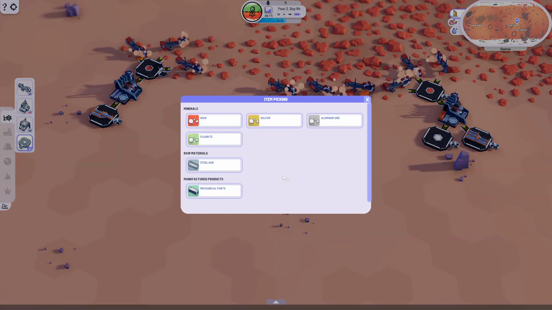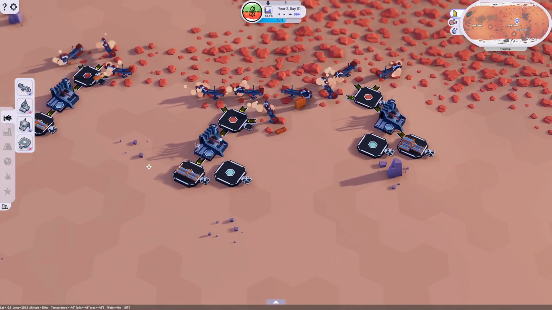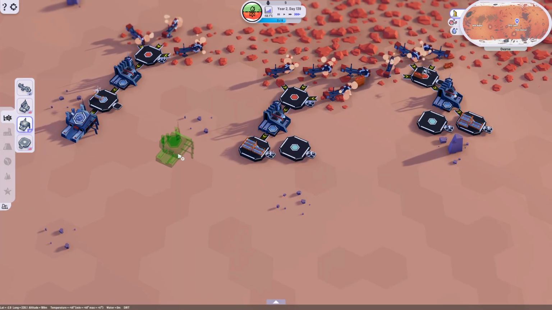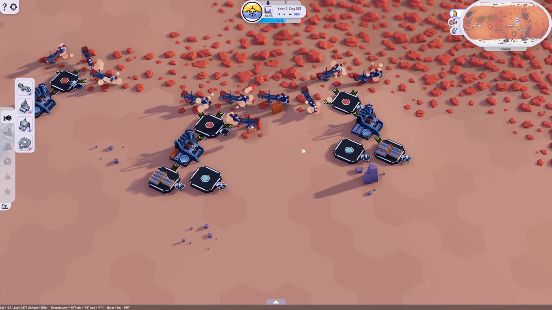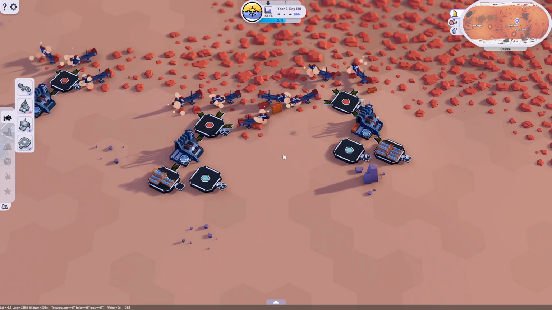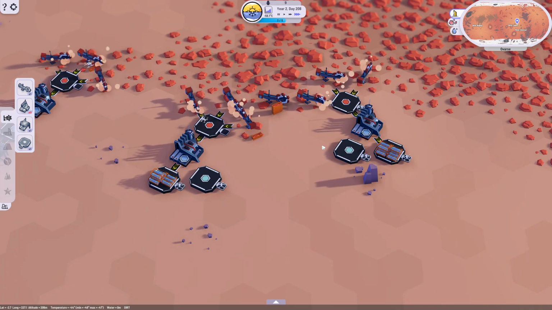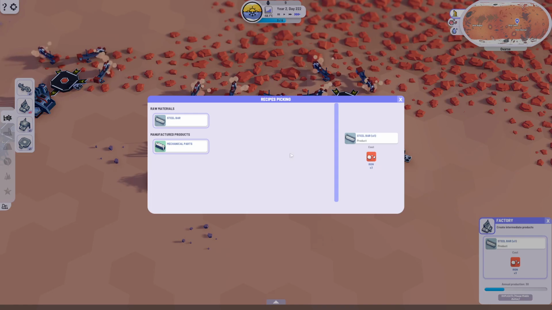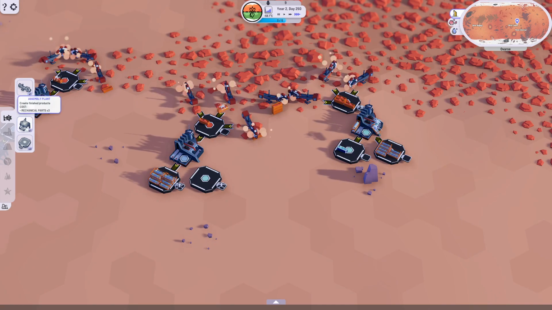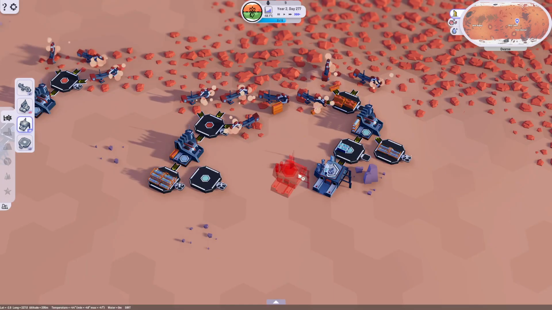So if I do something like that, mechanical parts, do the same there. In fact, I will keep this making depots. Okay, so we've got a bunch of stuff there, so now I want to switch this to mechanical parts. And then I can put an assembly factory here, and then I can create factories.